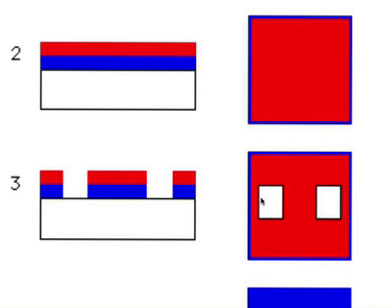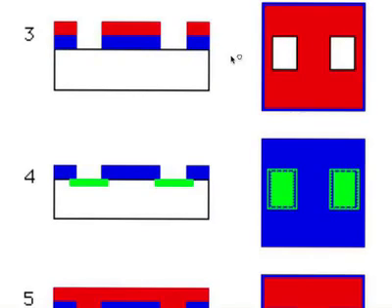You make a window in it, so you expose to the pattern, which is that flashing thing you saw in the wafer floating around. You saw those lines. These are just windows that are open in the photoresist. Then you etch. You remove the oxide, but you preferentially remove the oxide only in these regions where you are trying to form the MOSFET. You leave the oxide in between to isolate the MOSFETs. So far so good.